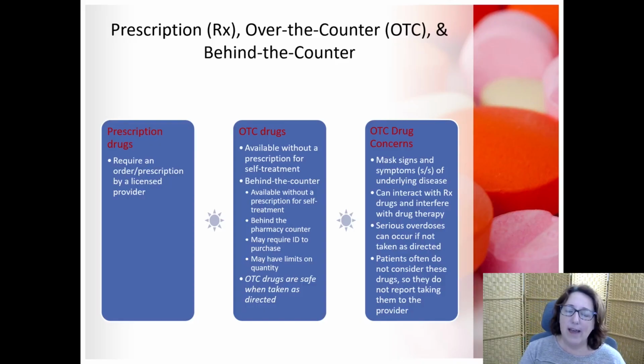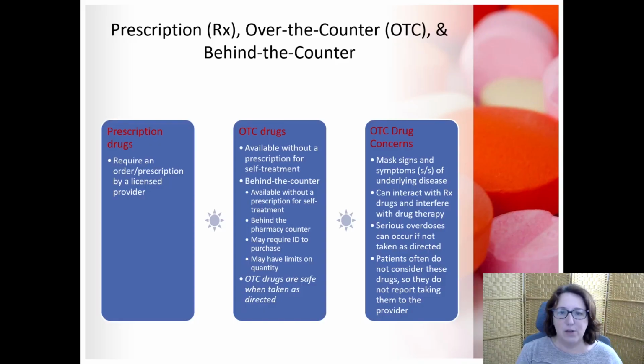This is why it's important that our patients follow the directions on the label. Because if you ever look at the label of an over the counter medication, it usually gives you a time period. You can take this drug for this many days, or do not take this drug for more than 7 to 10 days. If you continue to have symptoms, follow up with your provider so that we can make sure that we're not masking the signs and symptoms of something more serious.